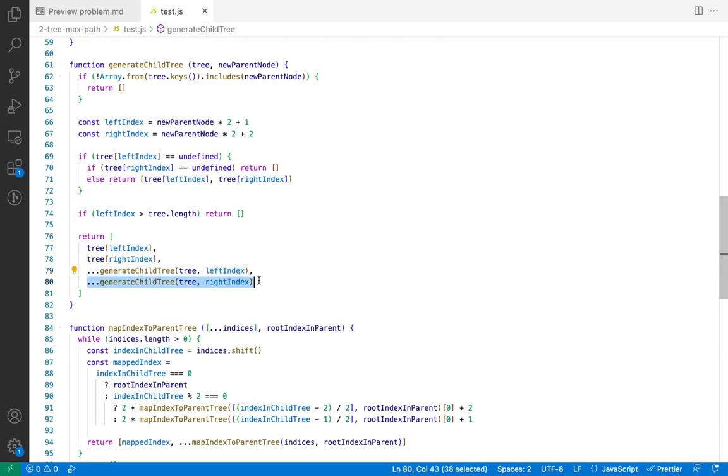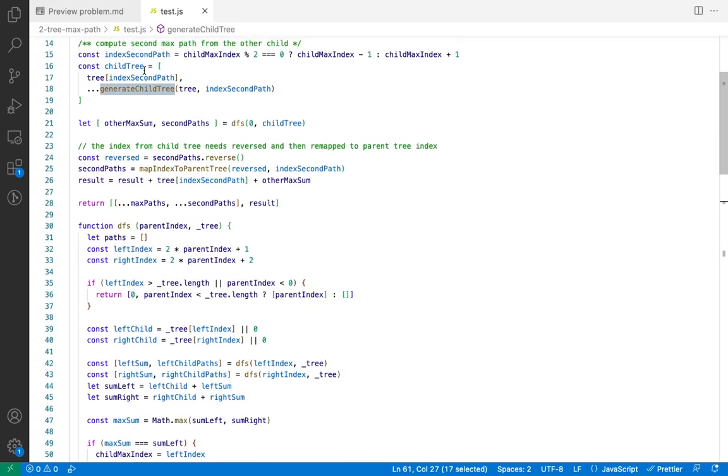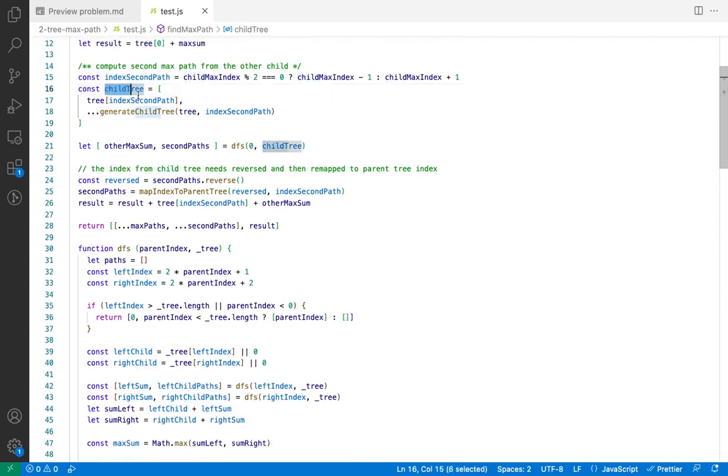Again, remember that this does not include the current node or the root node that we are passing here. That's why, if you still remember, on generating the child tree, we need to pass the parent node here and then get the other nodes.